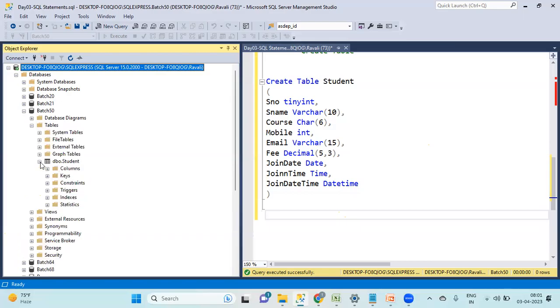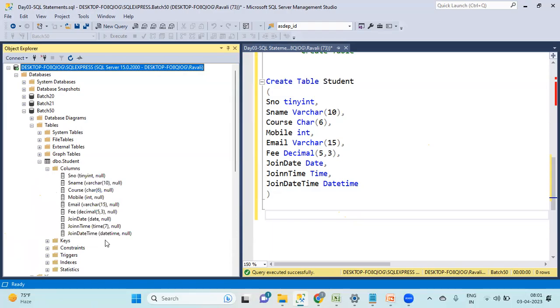This is the table, Student. These are the columns we have created. Are the columns in the same order or not? Here, after every column, it says S number, int, and null. We'll discuss null later. Here it is showing null, which means it will allow nulls to be stored. If it shows not null, it will not allow you to store null values. That is the difference, but we'll discuss that later.